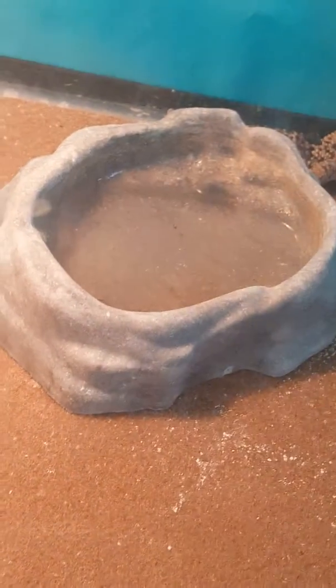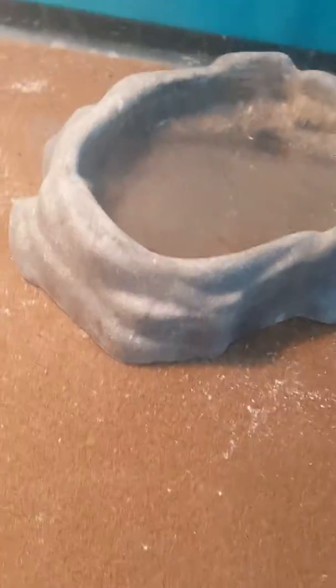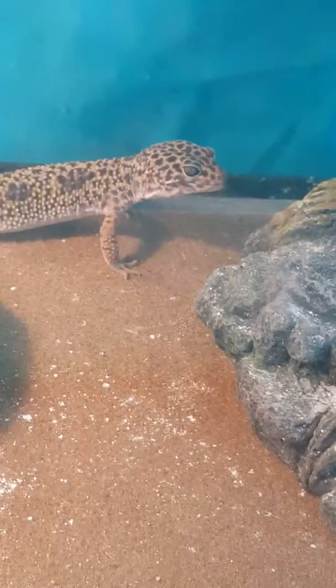Guess what? You guys are going to get to see how to clean out the thing, because I really need to clean out his water bowl. That looks nasty. I wouldn't drink out of that if I were a lizard either. So whenever I first got this, I had no idea how to open the cage. Just put your foot on the cage. It's okay. And unclip this, and then unclip that, and just completely take off the cage, and then just try and kind of scoop this up where it doesn't spill or anything.